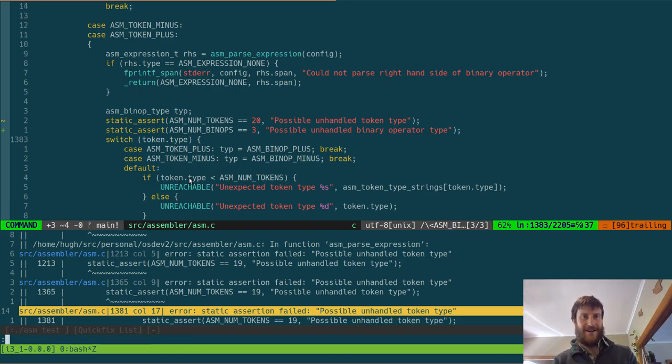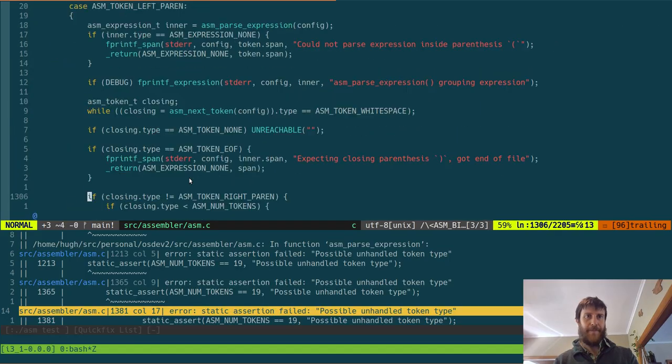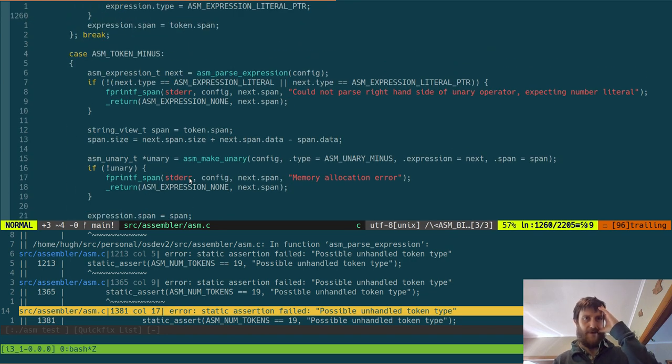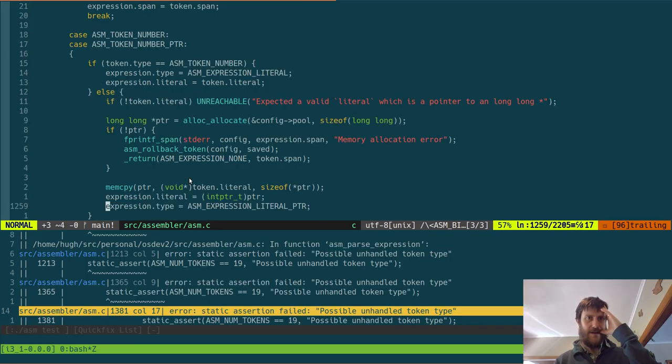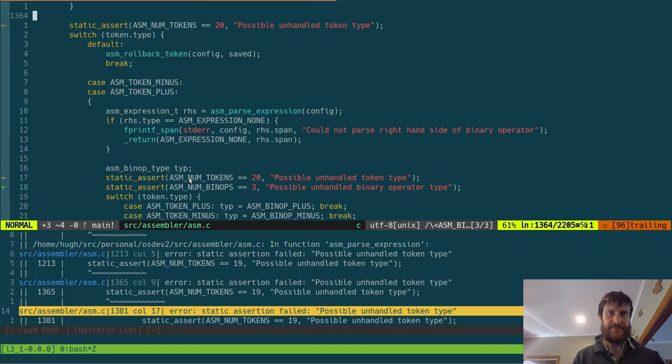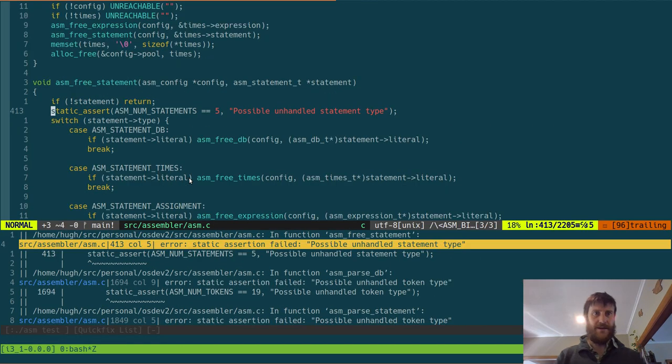It does add a bit of extra churn going into things. And unary doesn't really make sense there because we only really have it in the one. Cool. Where's the next thing?